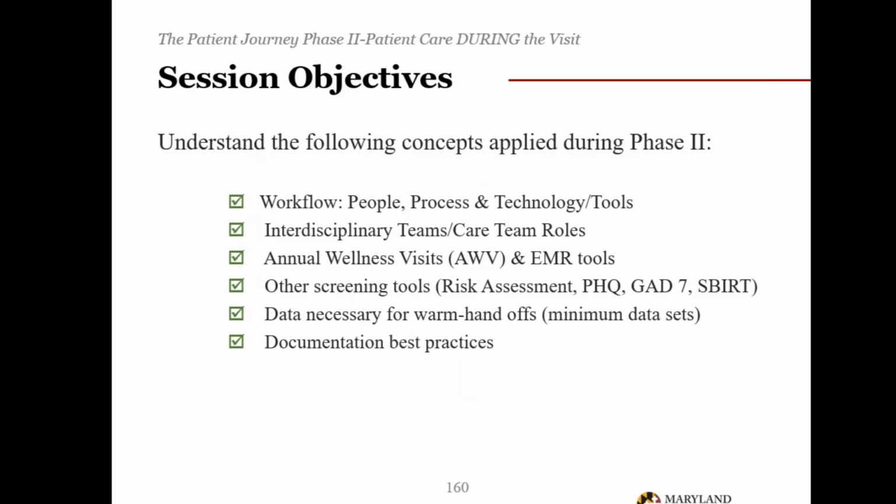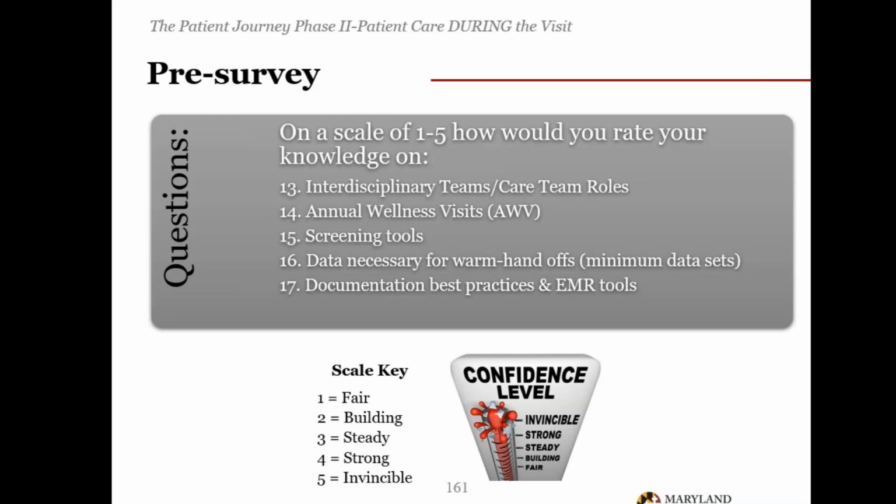people, process, technology, the care team roles. We'll discuss AWVs and EMR, other screening tools, and data necessary for warm handoffs, documentation and documentation best practices now during the office visit. So please take a moment in your pre-post survey forms, complete this survey for topics 13 through 17. I'll give you a few seconds for that.